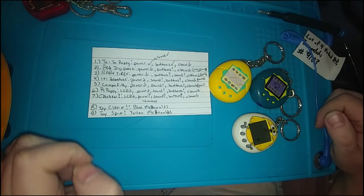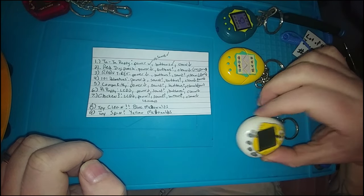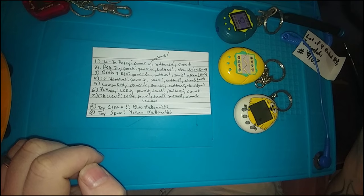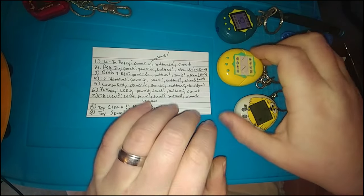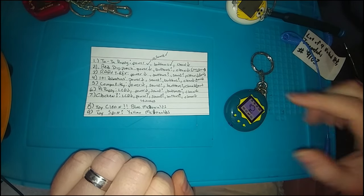Two mechanical, one just keychain, mechanical and electrical, plus an LCD bleed issue. We'll take them apart and start cleaning them. I'll do this one first.